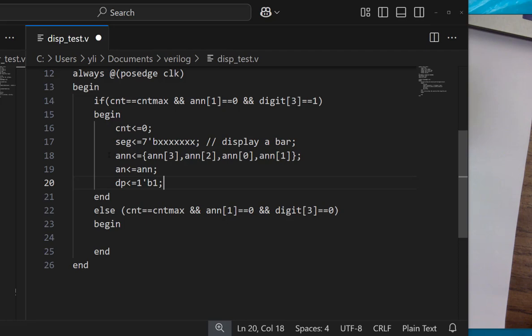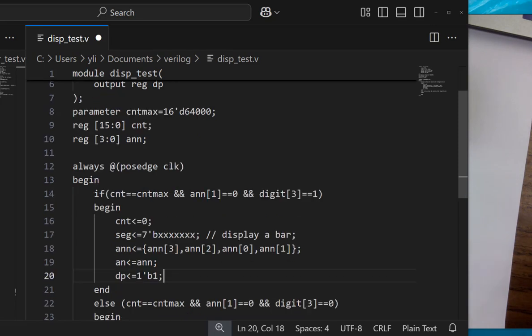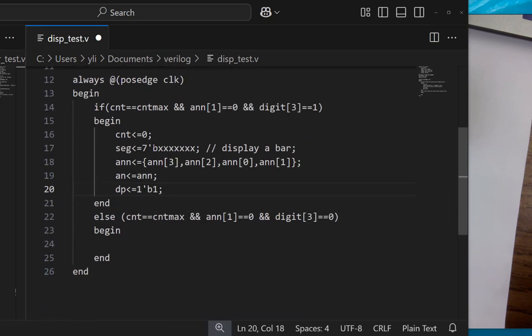So that's why ANN needs to be swapped. After it's swapped, you need to assign ANN to ANN, right? And also DP needs to be turned off. And DP is a keyword. You can see I do have a DP here. Since DP is not getting shifted or swapped, it's fine. I don't need an intermediate register in the middle. So directly, I'll assign a 1 to DP, and DP will be directly shorted to the DP of the top, which is the keyword, a physical LED on the board. Okay, so this condition is already covered.